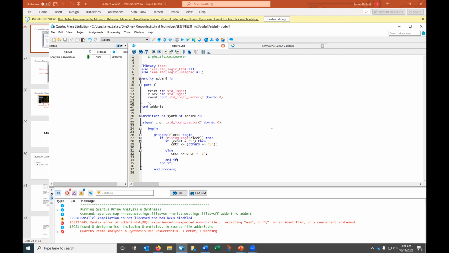Well, I'll work on it and figure it out. No, just here. We are missing a statement. This is the end of the process. Where is the end of the architecture? The end of the whole architecture. I must have missed one line then when I copied it. Okay, write it now.